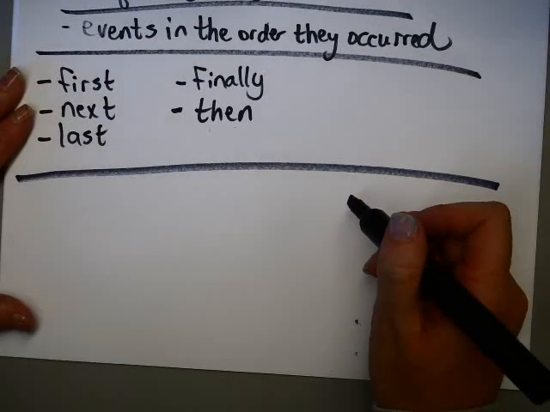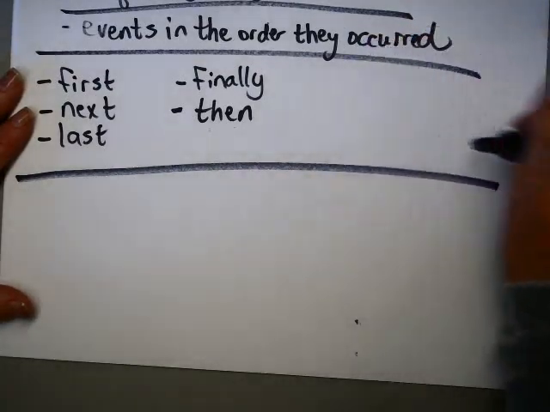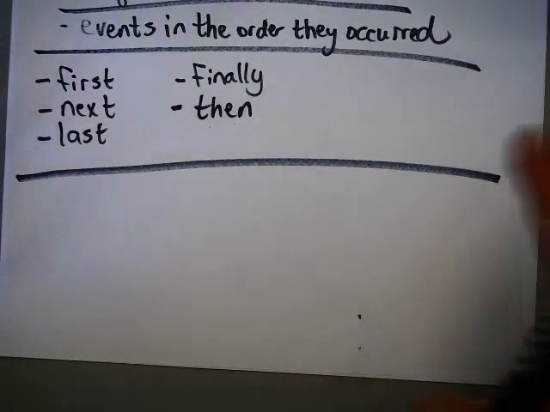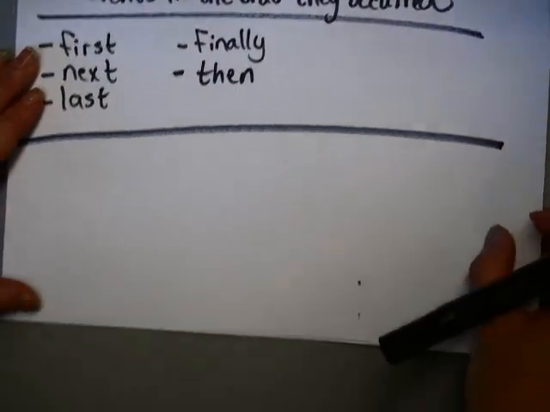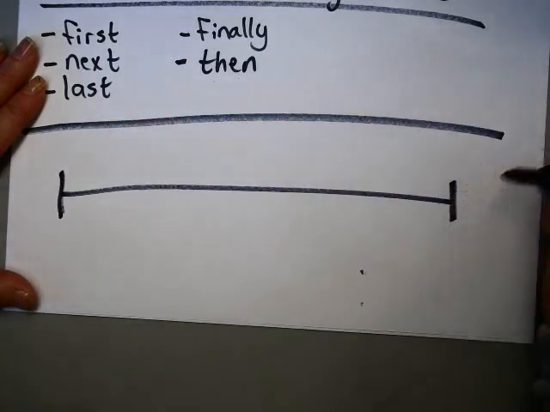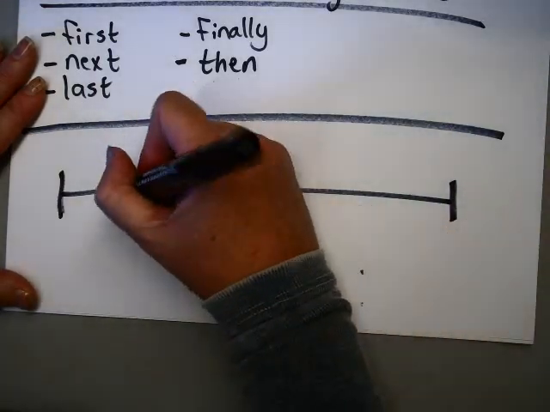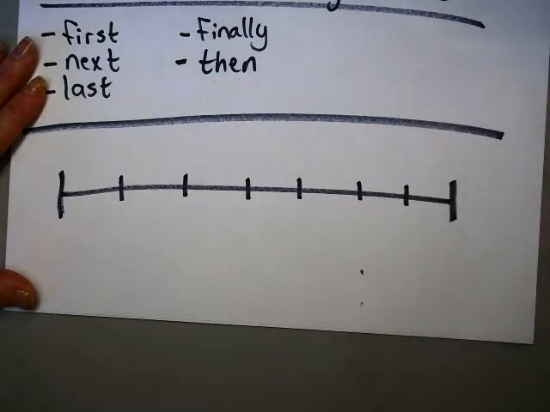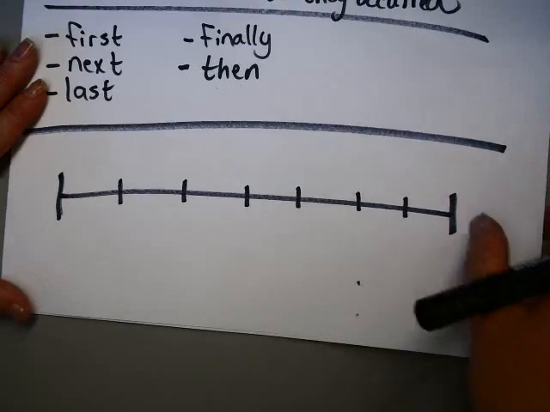Okay? And remember, transitions usually have a comma: then, comma, finally, comma, first, comma. And so they're just connecting the ideas together in order. So this is just your typical timeline. So if you can take the stuff that is being talked about in that particular article and put it out on a timeline like this, it's probably going to be sequence of events.